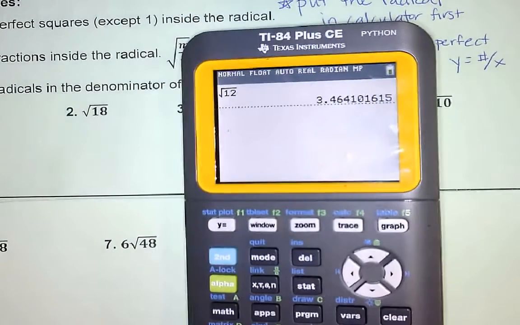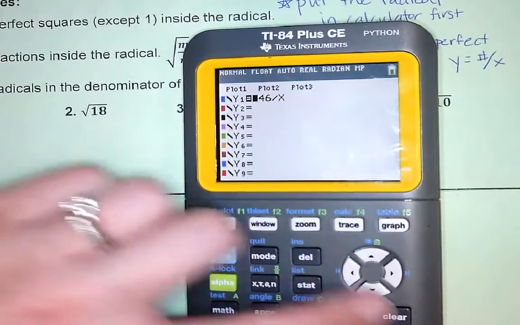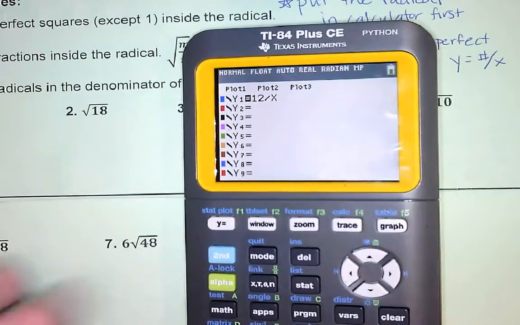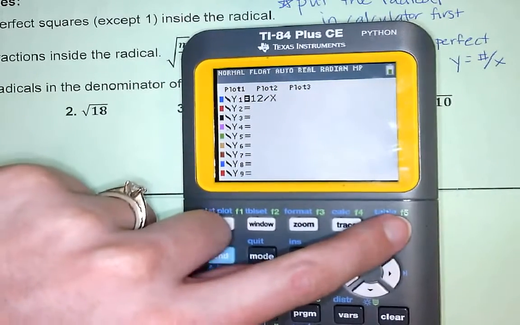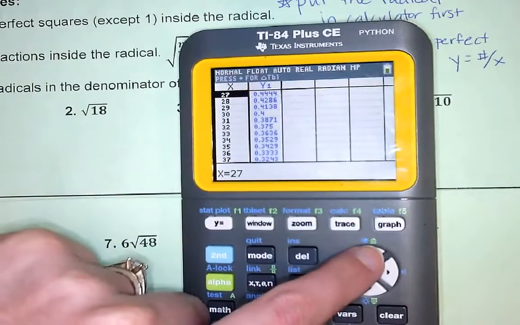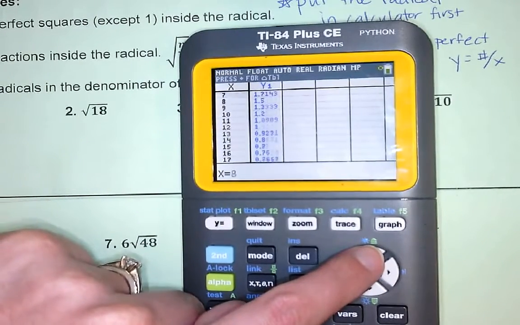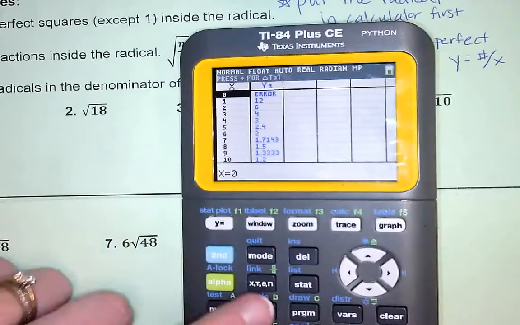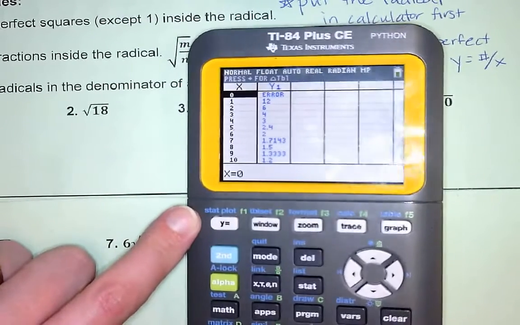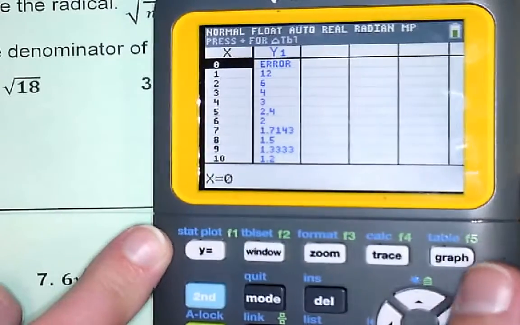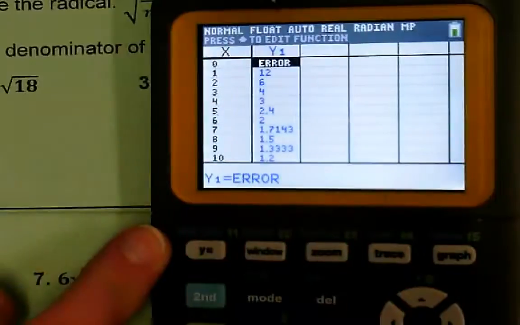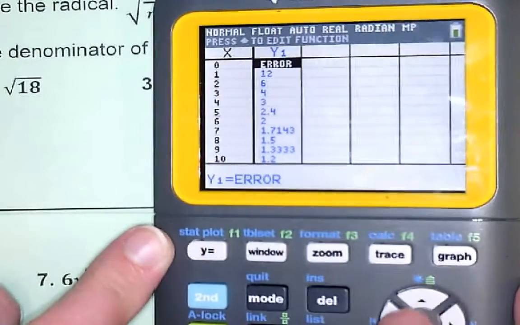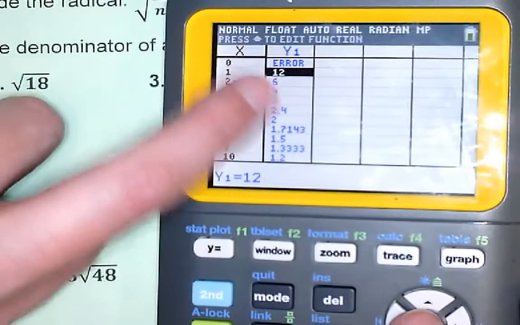So hopefully we know the factors of 12, but even if we don't, we can do 12 divided by x, and then you go to your table, second graph. Yikes, I'm all the way up on 28, so I'm going to go back to 0 or 1. And guys, when I'm looking at these, I want to find the largest perfect square factor that is inside of 12. And the reason why you want the largest one, we'll talk about it in a second.